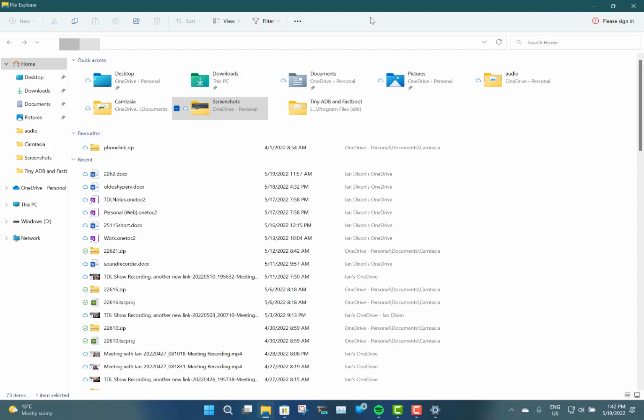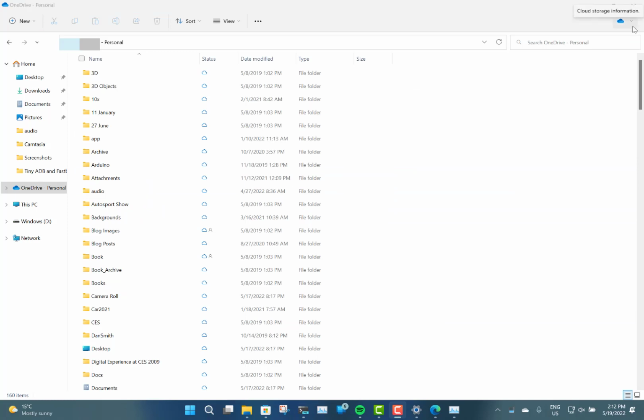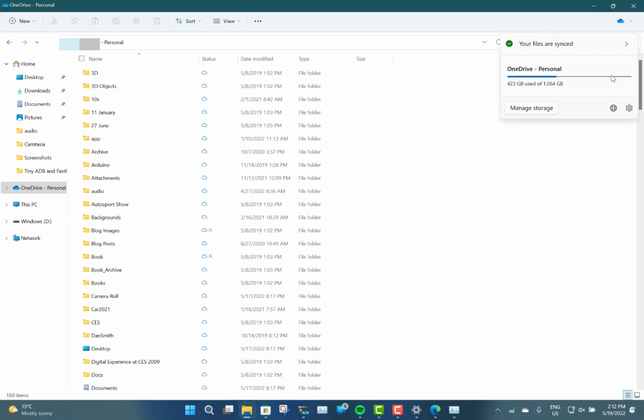And while we're here, you've seen File Explorer has had some changes as well. We've got Quick Access instead of Home. And then you've got these recent documents, which is a mixture of OneDrive, SharePoint, and local files as well. So you get all your cloud stored and local files in this one view. Here you can see your OneDrive status as well, so you can click on there and it shows you what you've used in your storage and your status, that kind of thing, which is a nice little touch.